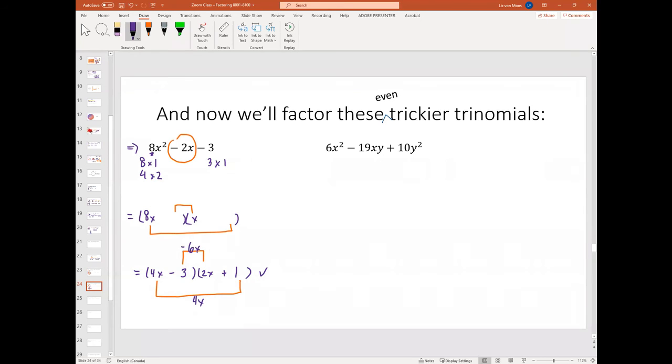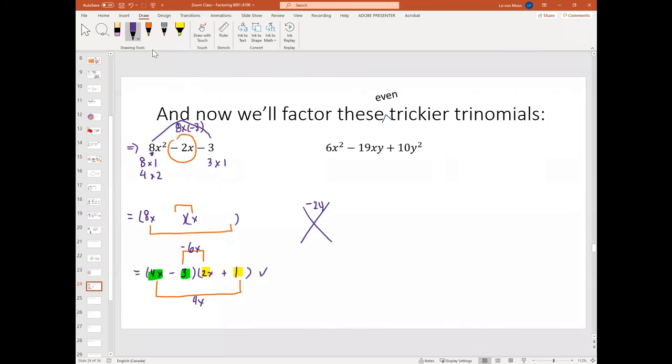Super quickly, this is the part where there are lots of tricks that will help you to come up with the 4 key numbers, 4, 3, 2, and 1. One way to do it very quickly is to take A and C, so the coefficient of the first term, the 8, and the last term, the negative 3, and multiply them together. So we have negative 24.